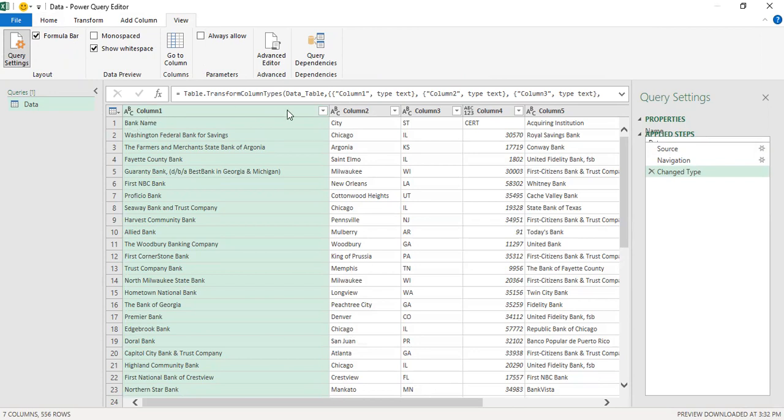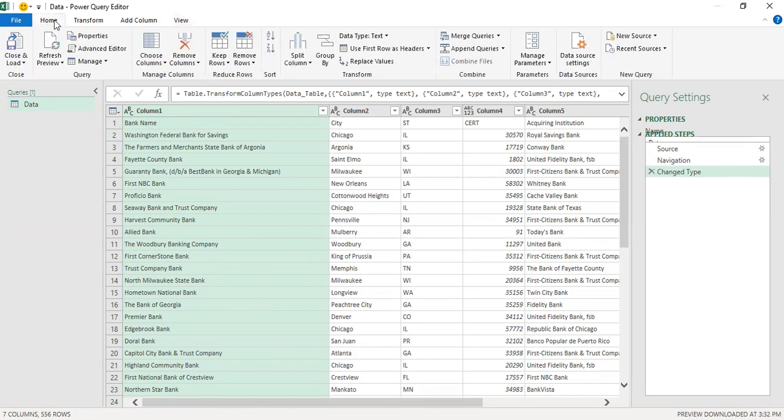We just have column 1, column 2, all the way to column number 5. But if you look keenly at the data, you're going to realize that bank name, city, street, state, and the acquiring institution, all the details in row 1 are indeed our column headers.